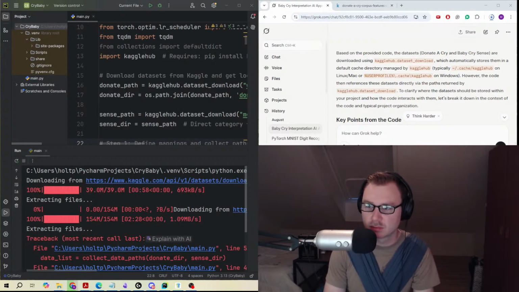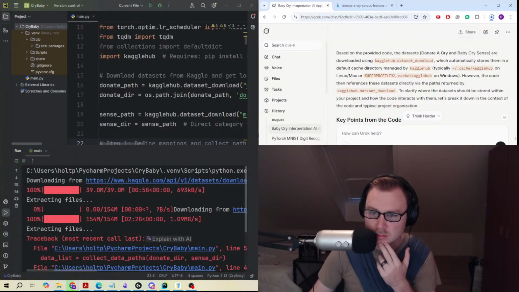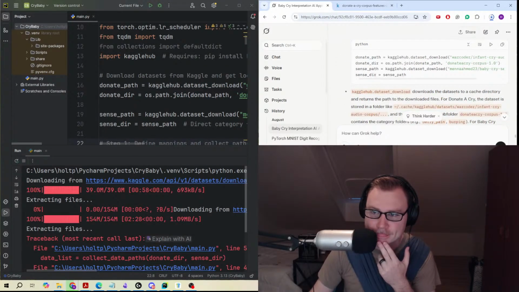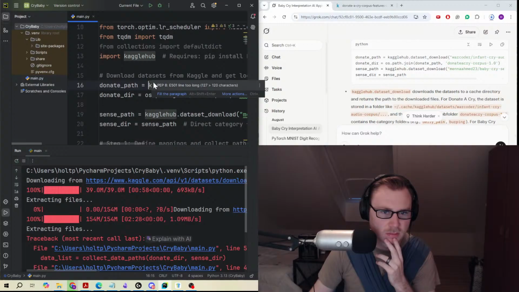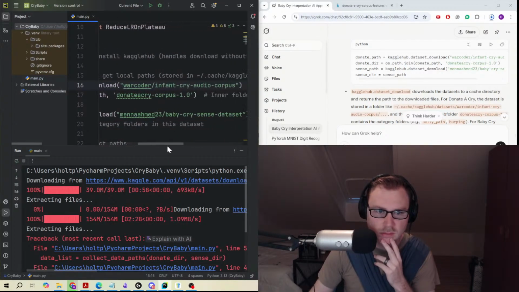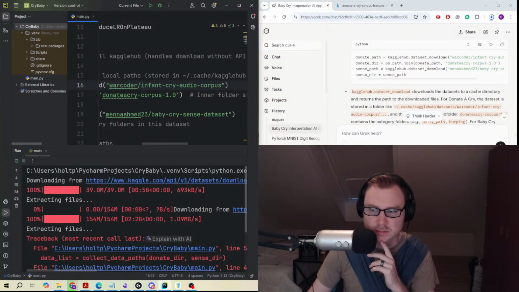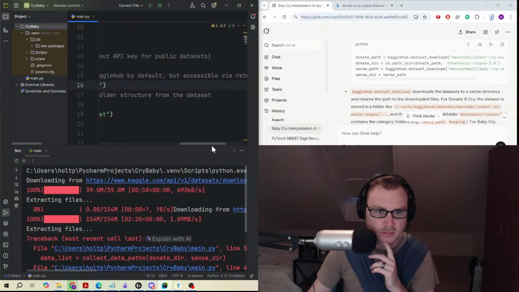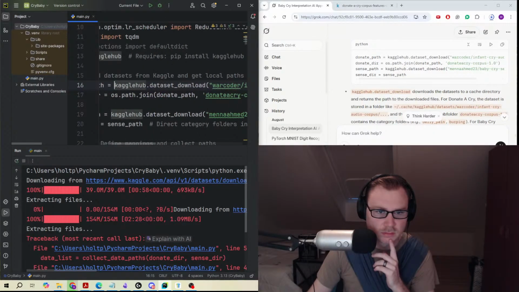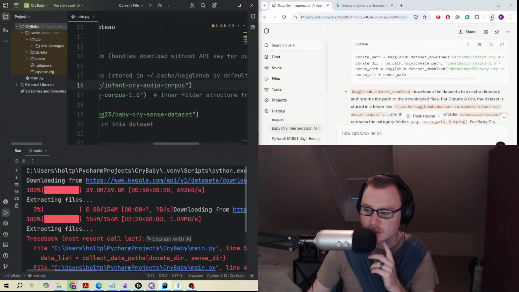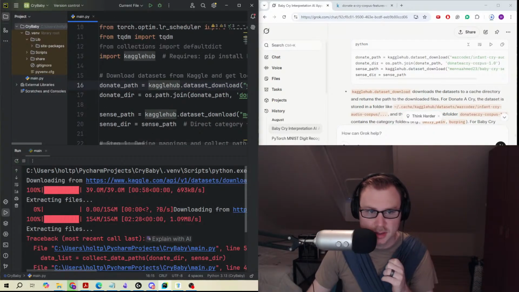Let me see. Okay, so I'm specifying what I'm going to download. And then OS path, donate path.